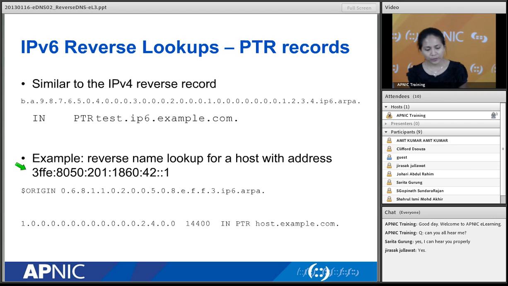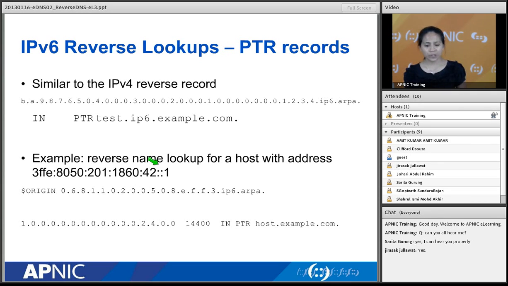So if you count this all the way from here going to here, there should be 32 of them. Now if you see this double colon here, this double colon actually stands for all the adjacent zeros. So if you count this whole thing, it will not be 32 because the rest is identified only by this double colon. So you need to understand that there are zeros in this field.